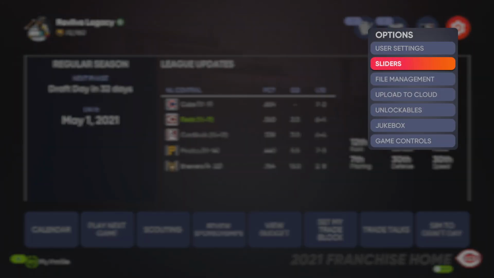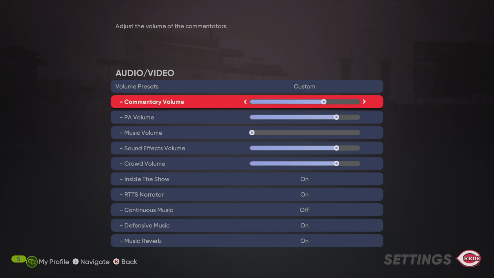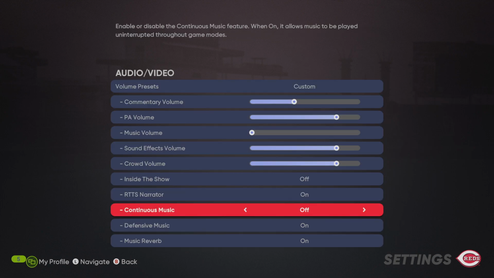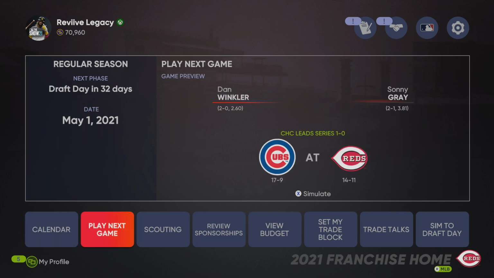User sliders. User settings. Jukebox. Mode specific audio video. Sound effects. Crowd volume. Commentary volume. The commentary? Maybe. Is it commentary or PA volume? I like the commentary. Inside the show. Maybe that's what it is. Off right there. Rid of the show narrator. Defensive music reverb. Yeah, we should be good there. Apply those settings, baby. And again, Reds, second place in the division.